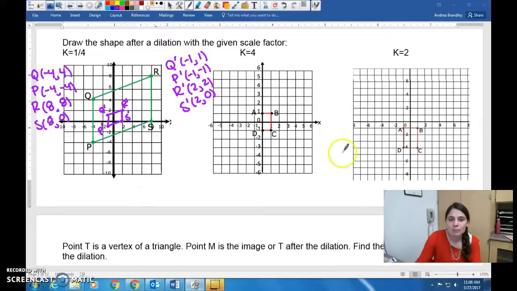So then it's the same process over here. You're going to want to list all 4 of these points, multiply them by 4, and you'll get your new set of points. So I'm going to go ahead and just draw them without listing the points so that you can check your answer, but I suggest you try it, pause the video and try it, and then come back and see if your answer is correct.